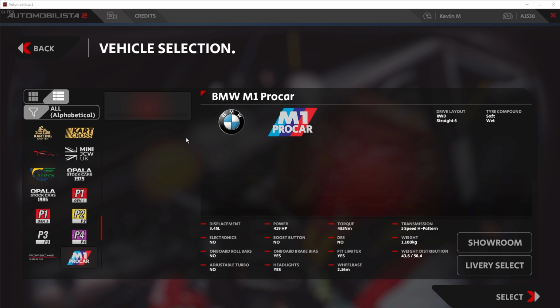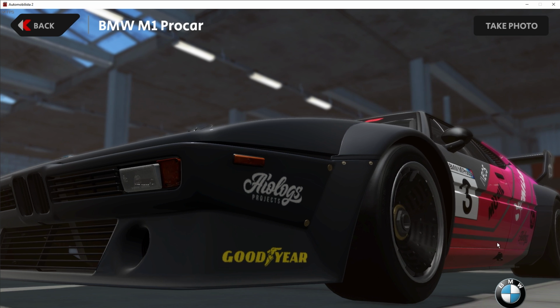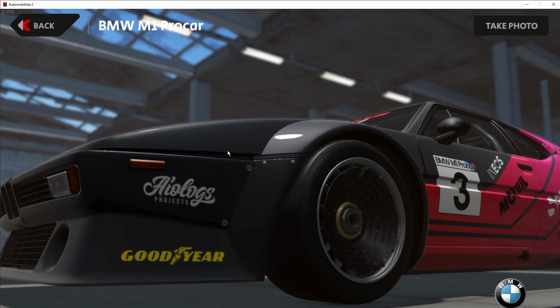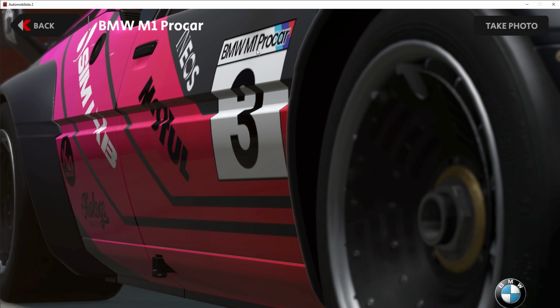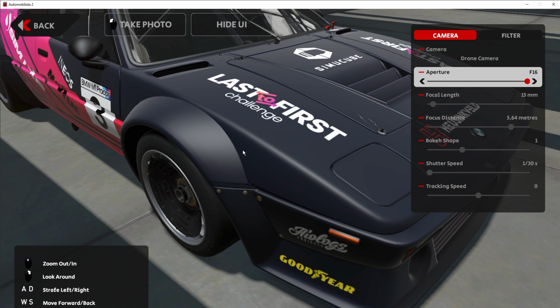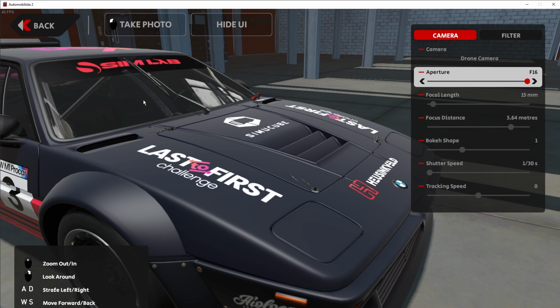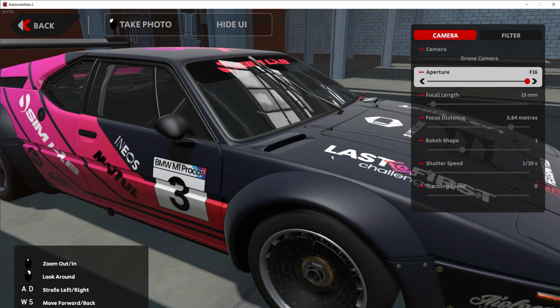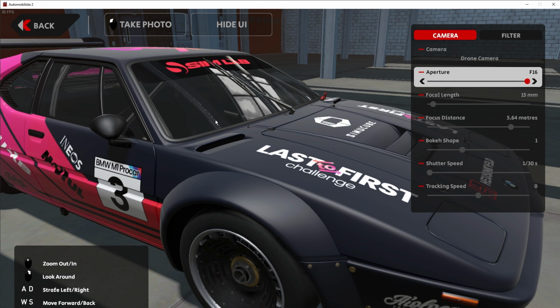Back over in AMS2 now, and we're checking out our livery in the showroom. After we've exported our spec layer, we want to test that out. Load that up. And it appears to have worked. We can see that there's a matte finish on. Now there's going to be a bit of shine on some of it, but for the most part, you'll see a matte finish to the vehicle now. We head up here and get a good look at it. And anything that was white on the spec layer then becomes shiny. So our stickers down the side here and any logos we have on the car are going to be more reflective than the base paint job. So I really like this. I'm going to keep this like this.